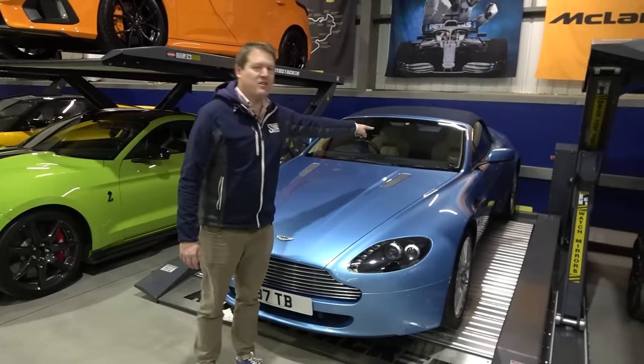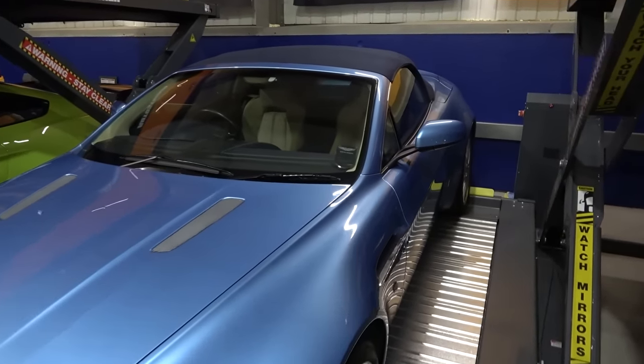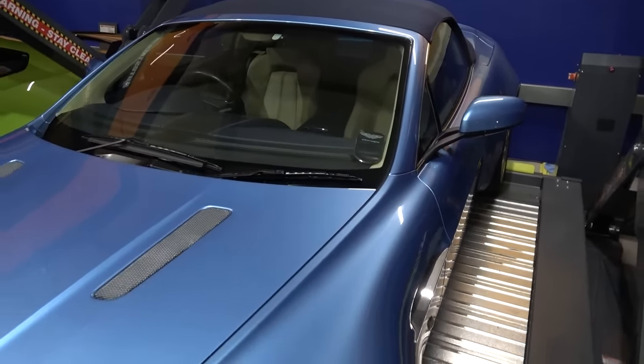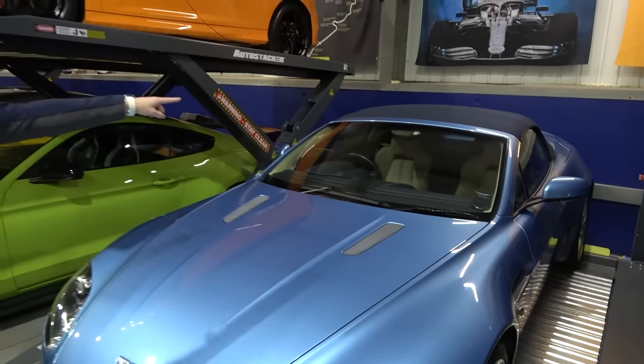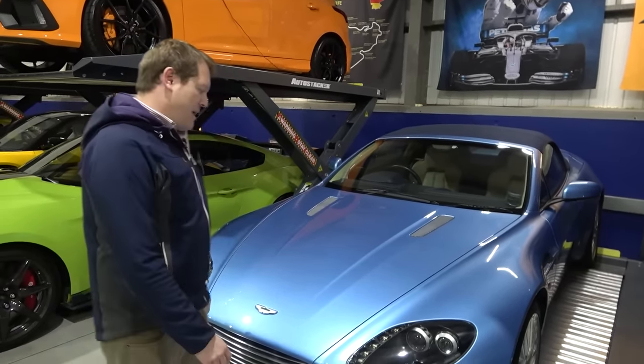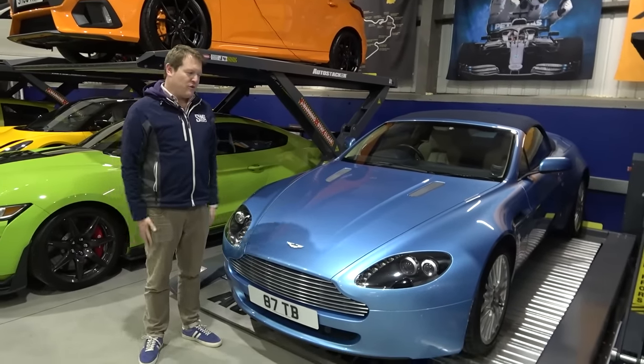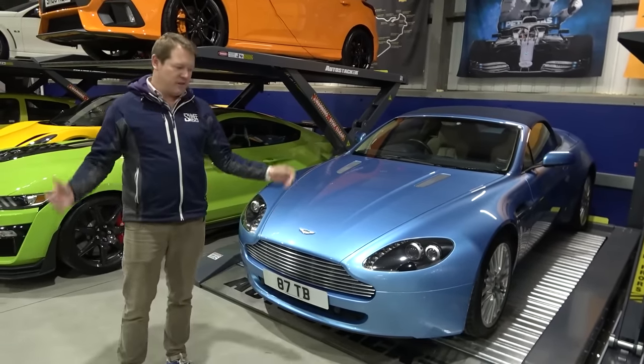I put that tax disc holder in the window. We stopped having those in the UK back in, I guess, around 2014, 2015, something like that. But I put that there, it's still there. It's still got my French road toll tag bracket holder at the top of the windscreen as well. So for me, this is a story. It's a story more than any other. It's almost priceless in that respect.